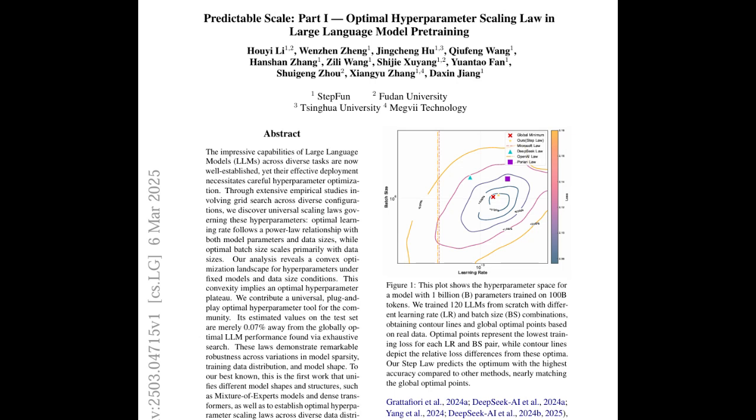Absolutely. But I have to play devil's advocate for a second. Isn't there a risk that if everyone starts using step law, it will stifle creativity? That's a fair point. What if it leads to this kind of cookie-cutter approach to AI? I think it's important to remember that step law is a tool. It's not a replacement for human expertise. So it's still important for researchers to understand the basics, to experiment and to try new things. Step law can help us be more efficient, but it's up to us to make sure AI is developed responsibly. Well said.